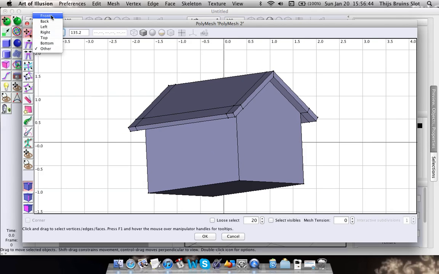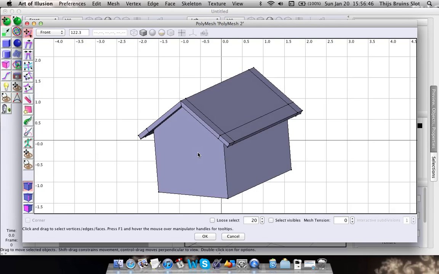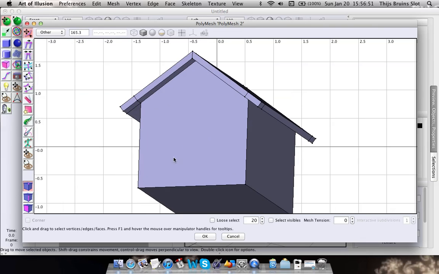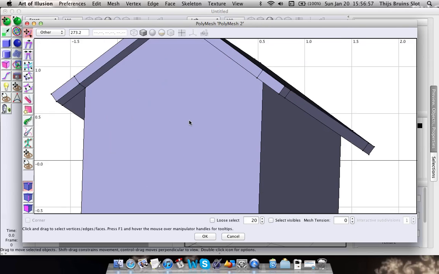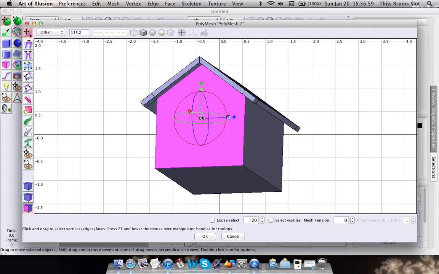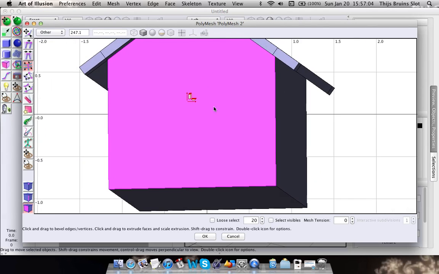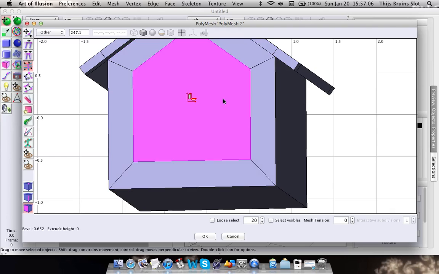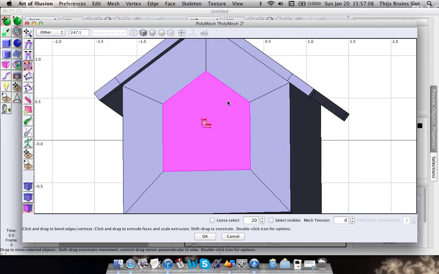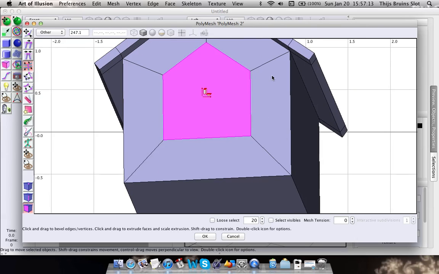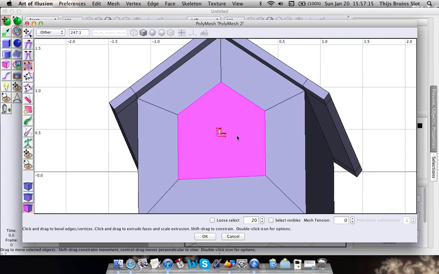So here we have our house with our roof, and next I want to make a door and a window here. So what you can do is bevel with Shift pressed down and move sideways, and as you can see, the entire shape of this face is copied and made smaller here.